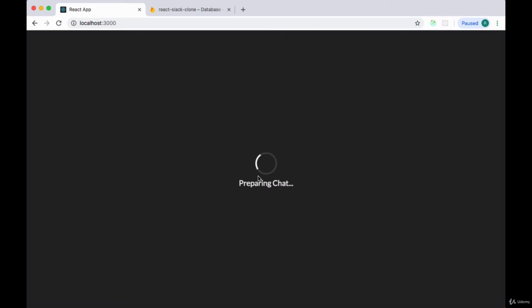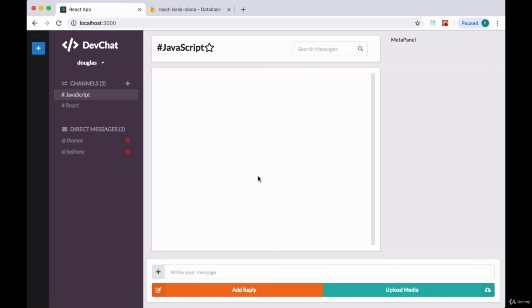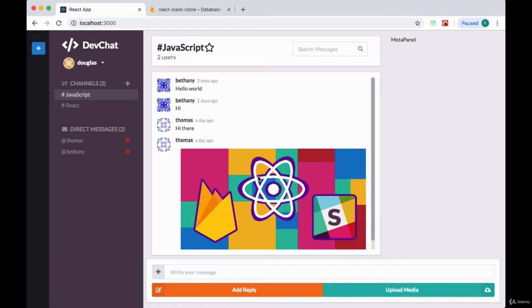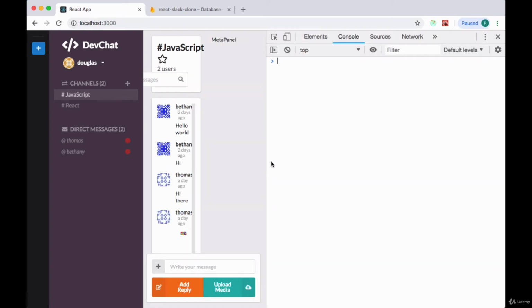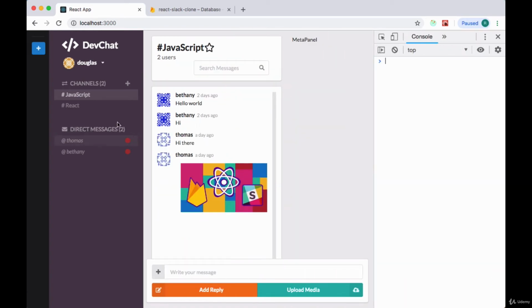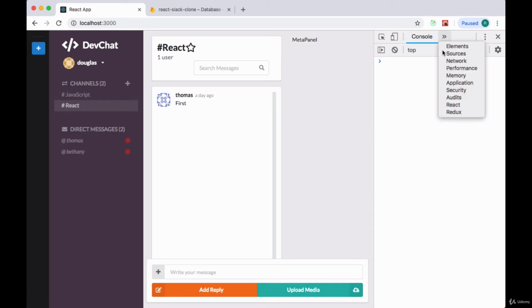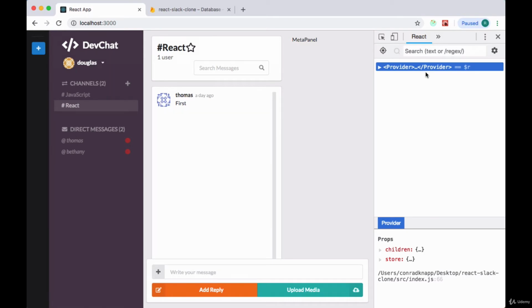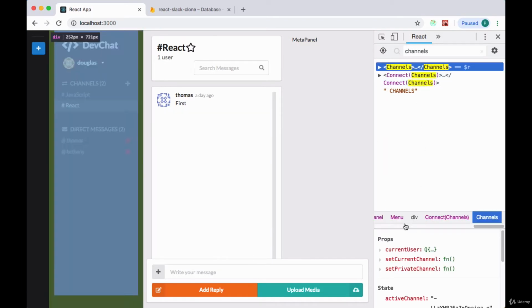So we'll save that, head back to our app, and test this out. First, we need to make sure that we switch to a different channel so that we have a channel value within our state. Remember that our handle notifications function will only run if we have a non-null value for our channel within state by switching to another channel.